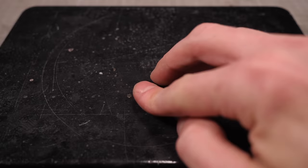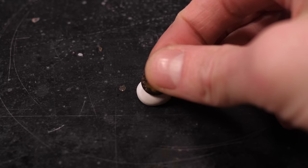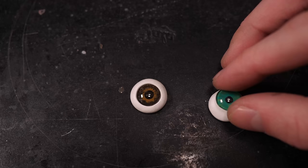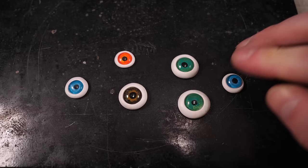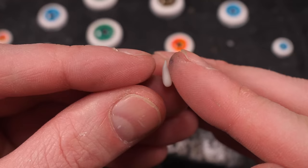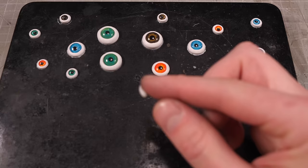I'll smoosh a little ball of white clay onto a baking tray and press the cabochon iris into the middle and clean up the edges, leaving me with a wonderfully detailed eyeball. Then it's just a case of repeating this process with the rest of my glassy domes until I've got a tray full of eyeballs ready to be baked. Before I do that though, I need to make some teeth for my tree — obviously — so a quick pinch, pull, and press will give me a tray full of teeth.